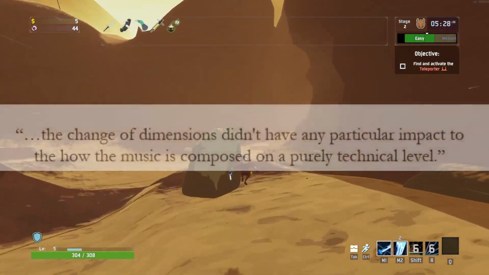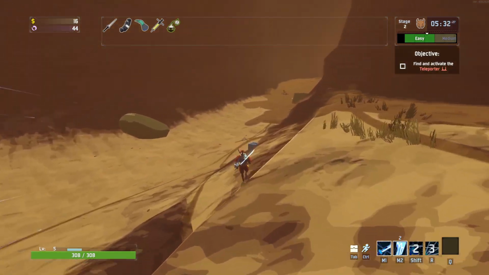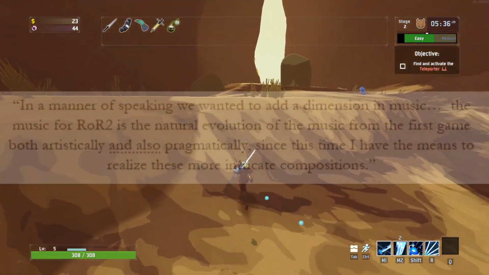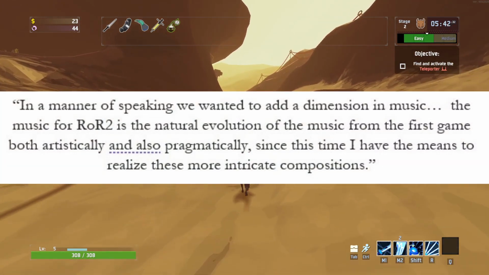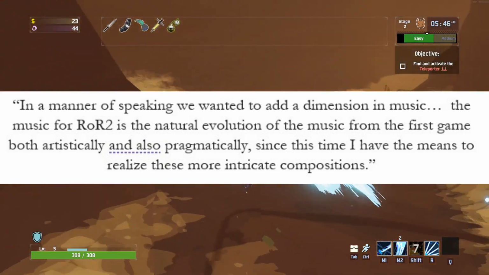"1. The change of dimensions didn't have any particular impact to how the music is composed on a purely technical level, and 2. In a manner of speaking, we wanted to add a dimension in music. The music for Risk of Rain 2 is the natural evolution of the music from the first game, both artistically and also pragmatically, since this time I have the means to realize these more intricate compositions."